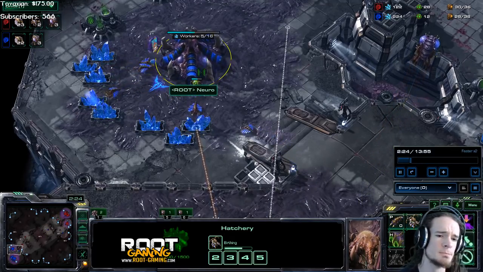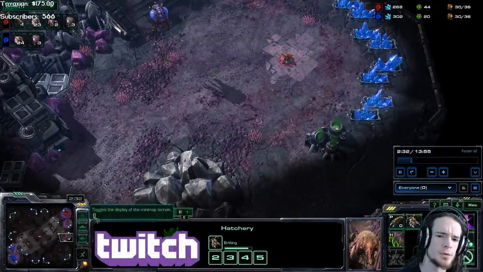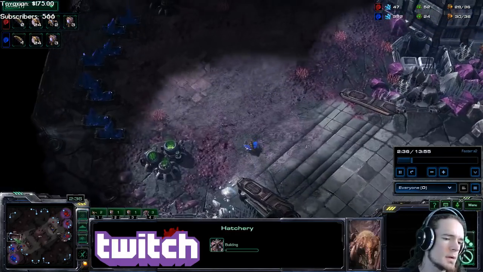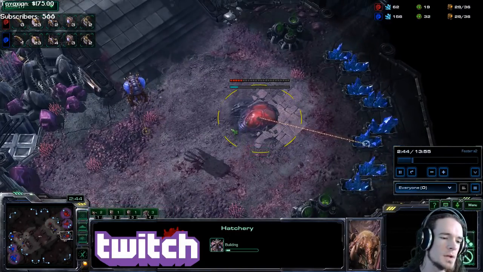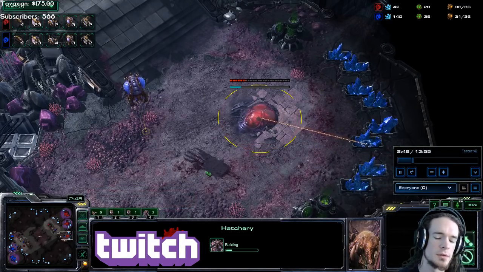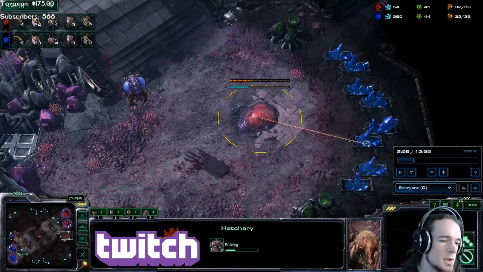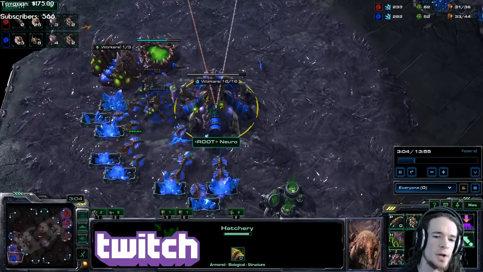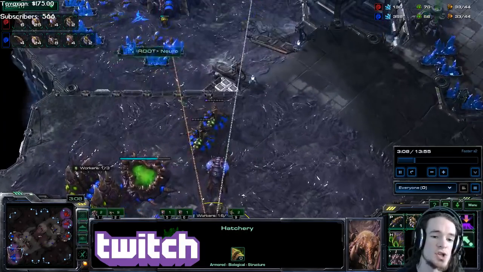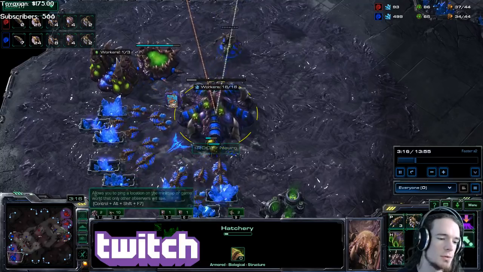So let's see here, because we both open with Hatch Gas Pool, third base coming up here for both of us. Look at how early this is, 2:30. 2:30 to 2:40, we both take a third base. This is pretty standard. This isn't super greedy from us. The third hatch is really important for powering up. It increases your production in a huge way, especially if you can land and inject on it real fast.